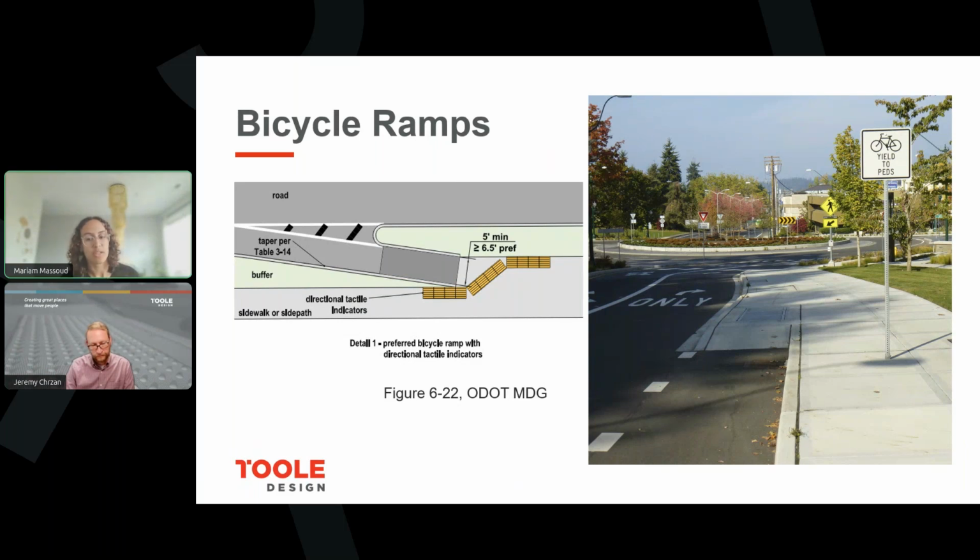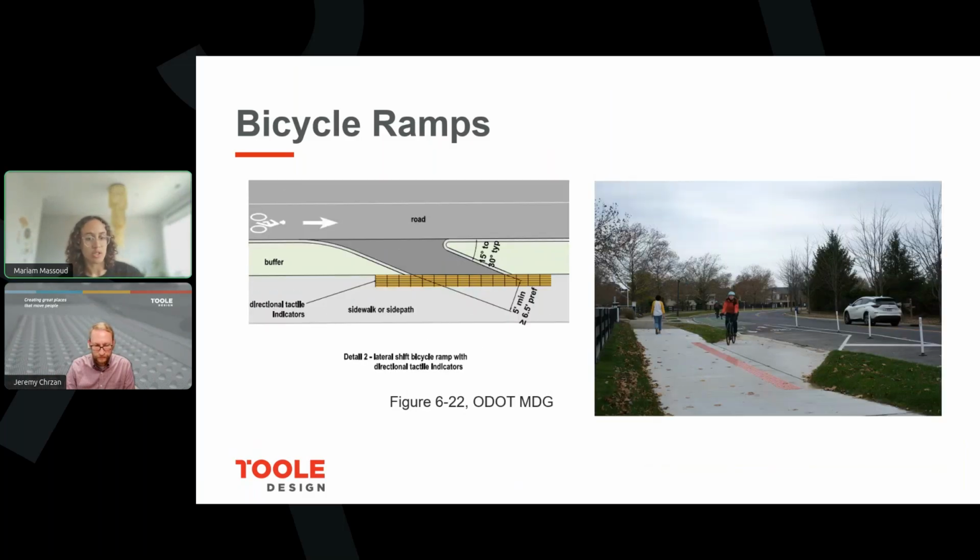so that they don't actually get to the ramp to begin with. If you have not seen a tactile directional indicator, then you're in luck because I have one. So it looks like this, and it's got these like raised kind of long rectangular sections. And so people with vision disabilities can detect these, and they sometimes walk along them. So this is what would be used at a bicycle ramp. They're kind of more common in other countries, but they are increasing in popularity in the US. Yeah, and the yellow line shows where you would install it for this situation. You'd have to be careful not to direct the pedestrian into the sign.